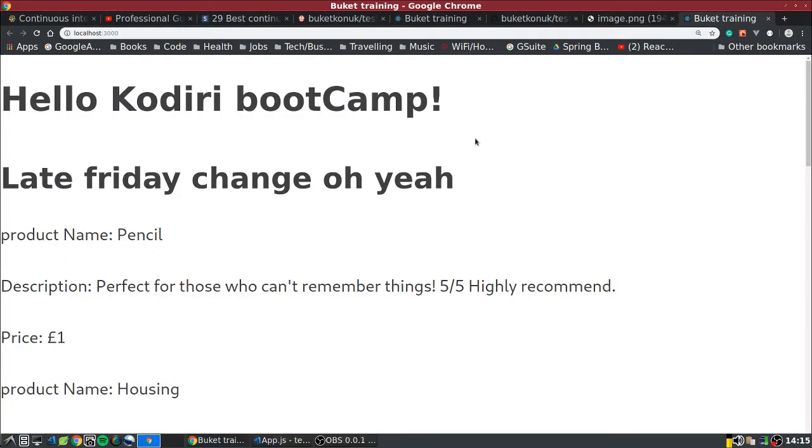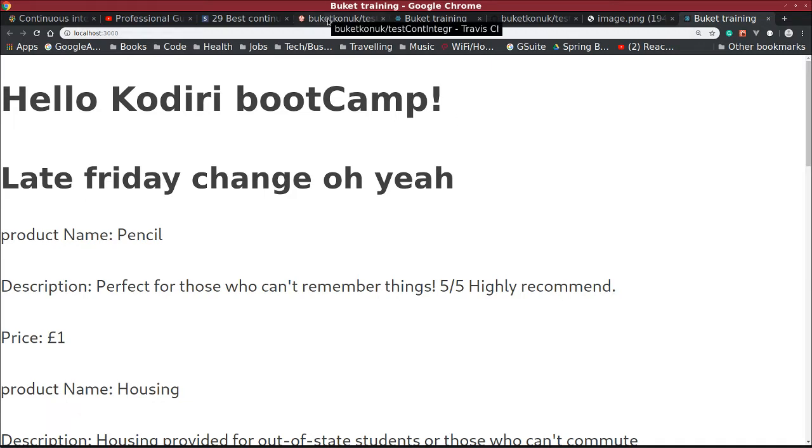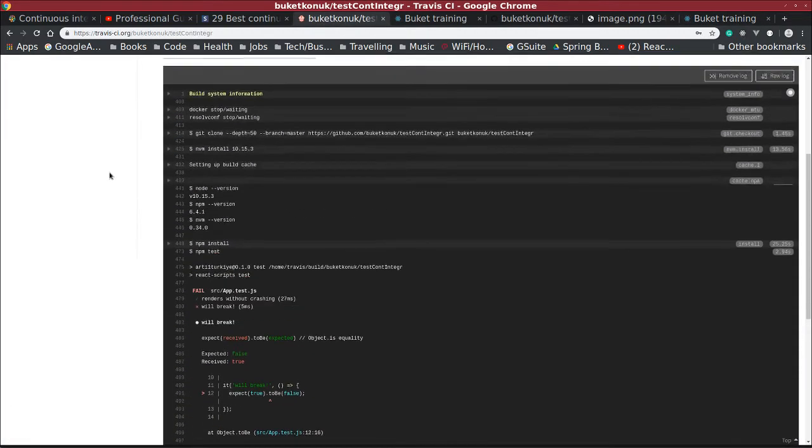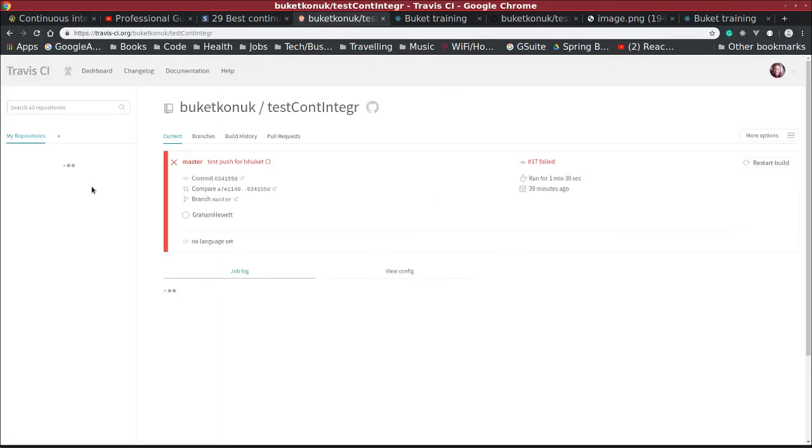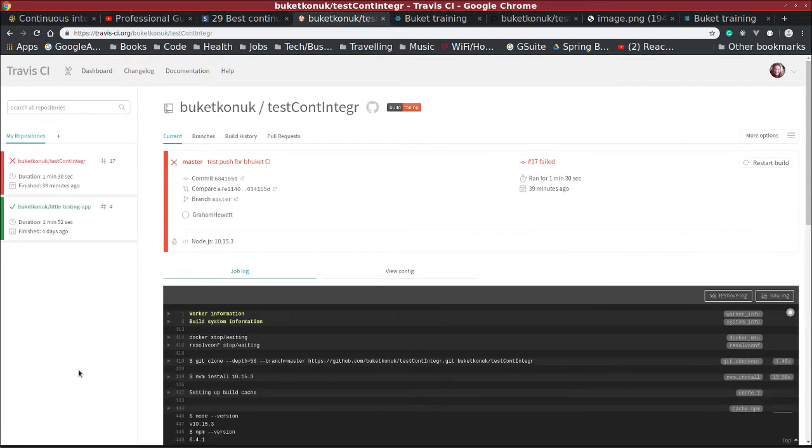So, if continuous integration is set up on this project, a series of things are going to happen. First of all, Travis is going to pick up that this repository has been pushed. I'm not sure if you can see it clearly.